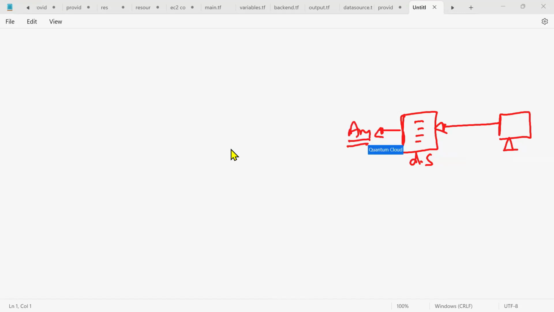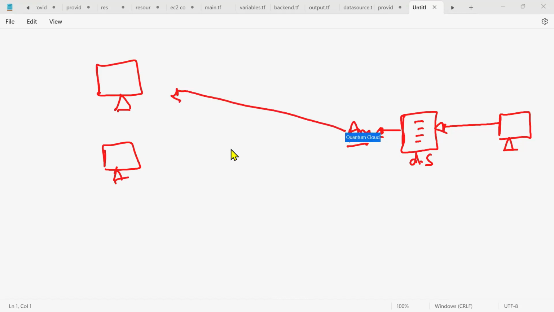Once the command is executed, it will connect to these machines using SSH or WinRM. Once it is connected, the first step it does is gather facts, which reads the existing machine's configuration, all the details available in this machine.